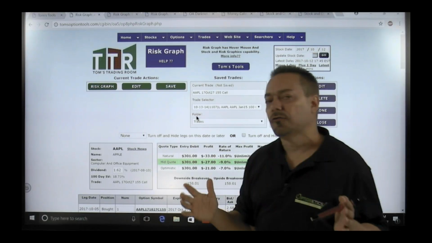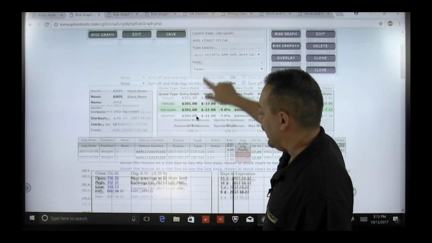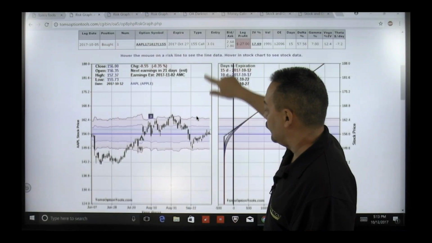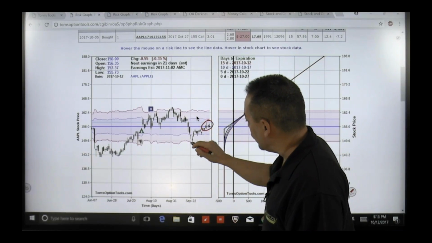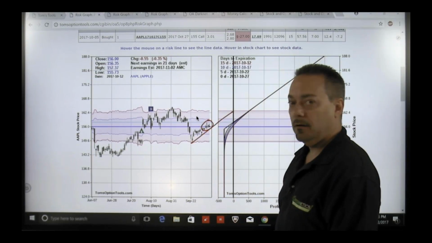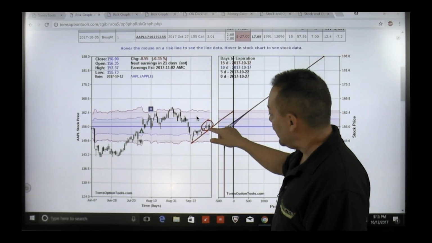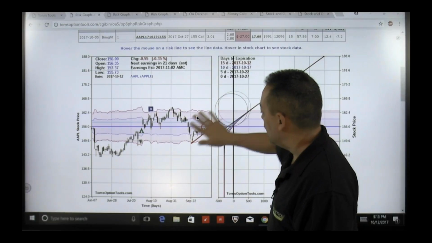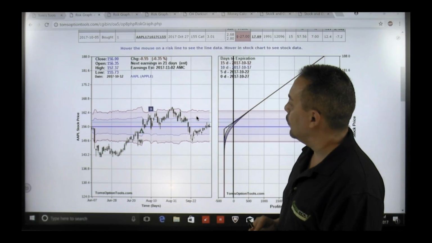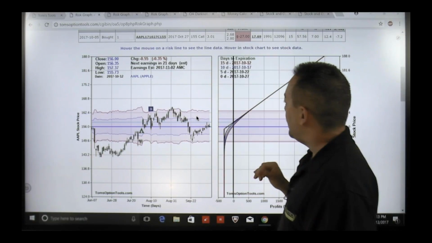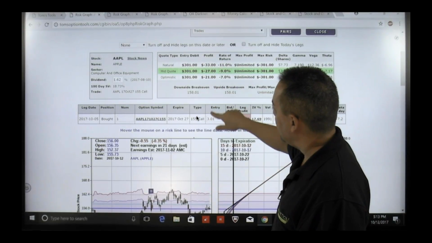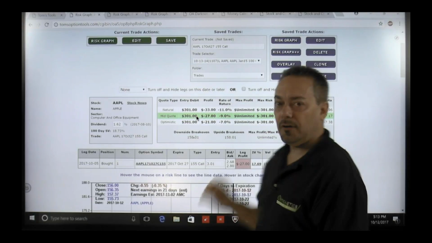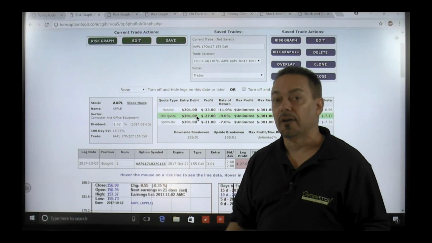So basically what's been going on with Apple, and you can see it right here on the screen, is it's really been doing a lot of nothing. Going back to September 22nd, it's been moving higher. But over the last couple of days since we talked, it's really been jagging up and down. Interesting to watch this. Now that we know where Apple is, Apple is a little bit off today. That's our review on call options and our review on Apple.